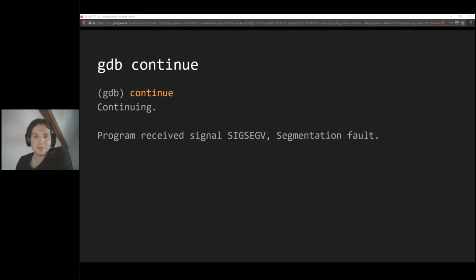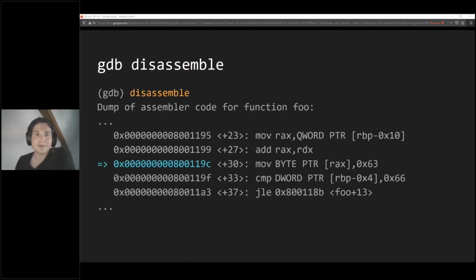We can then continue the execution and let it run. We continue execution and we see that it gets the segmentation fault that we saw before, but now we actually have some possibilities to look at what actually broke. When we disassemble without telling it where to disassemble, we see the disassembly for where the instruction pointer is. That means this address here was an illegal instruction.